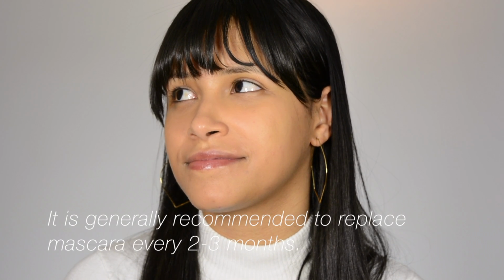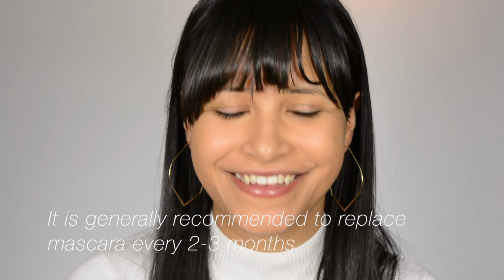And something like mascara, if you don't want to spend a lot of money on makeup, I think it's great to get that at the drugstore because you're going to replace it every so often. Every month, I don't remember. How often do you replace yours? I go through them in like a week. Wow. I would say for me every month and a half or so, two months. Yeah. I think they recommend every... I don't know, I'll put it on the screen if I find it.